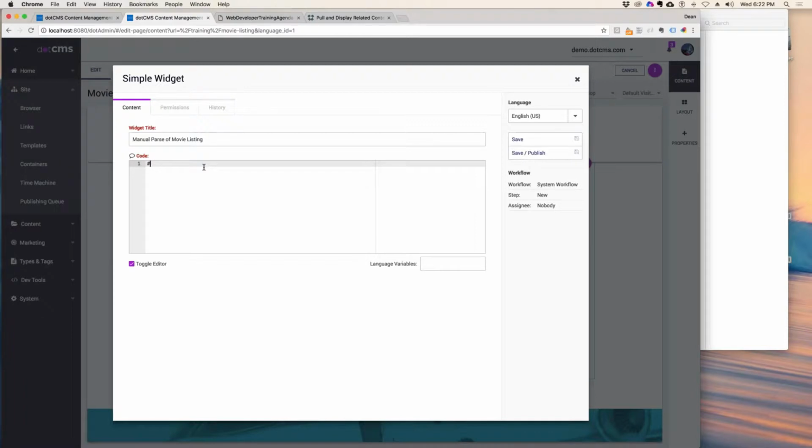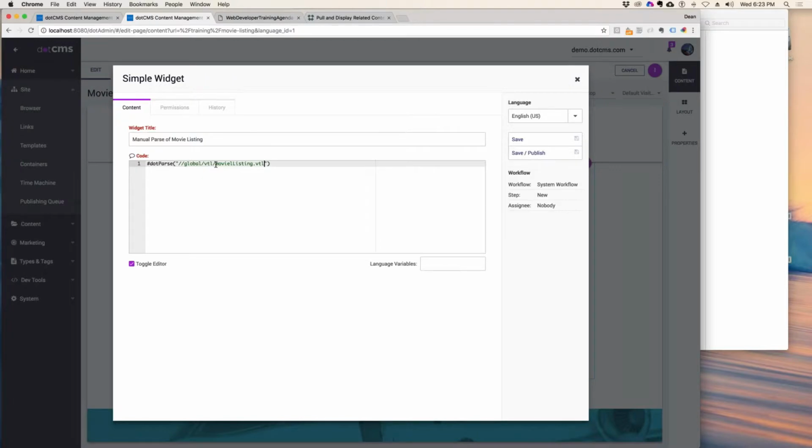So you could do it anytime you want with .parse, and that is a macro. You can supply the full path, and if you need to supply a path to another host, then you just have to use a double slash to get back to the root of all your hosts, mention the host you want to pull from, and then slash whatever folder it lives in, which is VTL, and then movie listing .vtl.